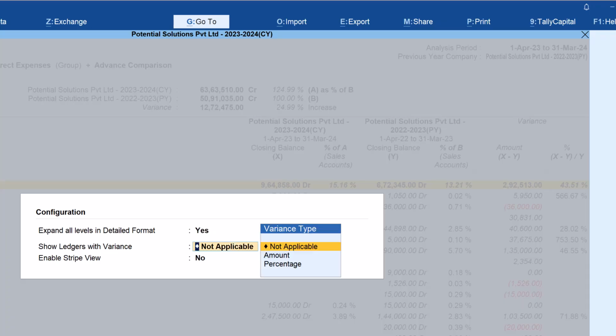Now you can apply a filter to the variance. So we saw this variance report in the last column. Now with the help of this option, you can filter the variance as per your requirement. So when you come here, you have two options. One is, do you want to filter your variance based on amount, or do you want to filter the variance based on the percentage? So let us select amount here.